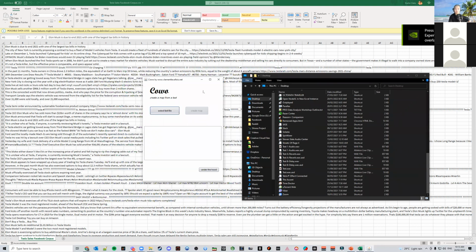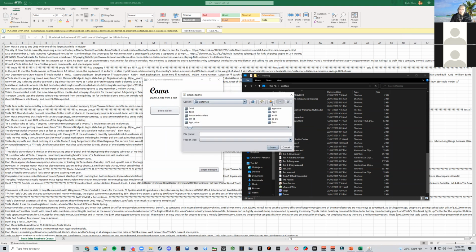And all you need to do is to select your text file. Ito.